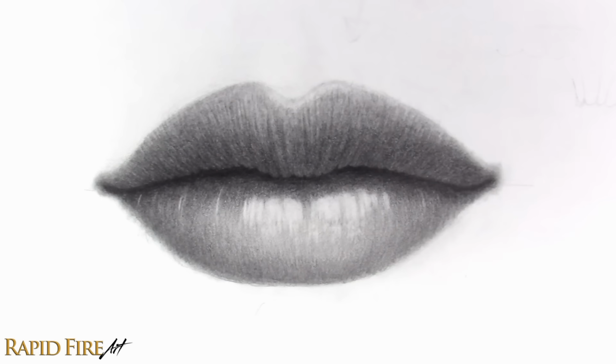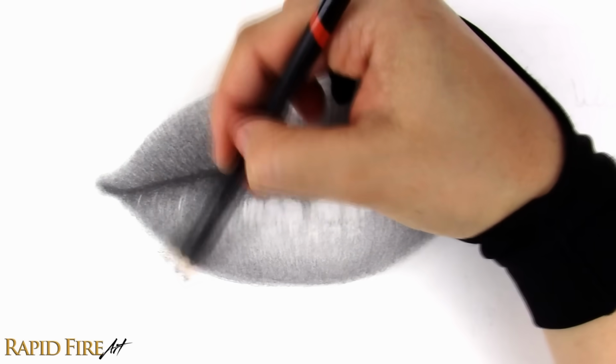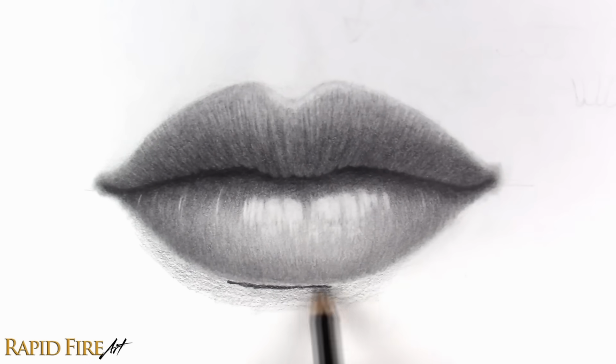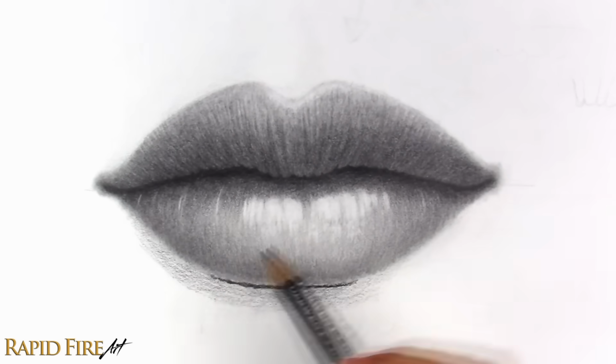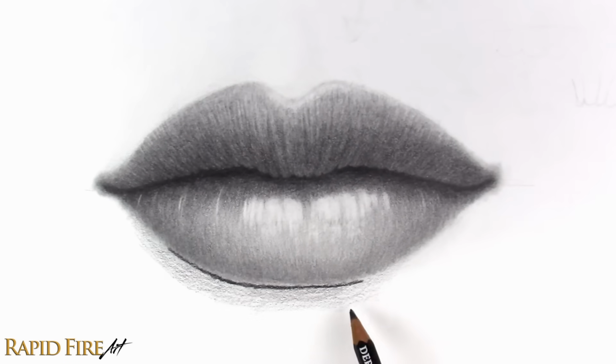Now this following step is optional. I'm just adding a cast shadow directly below the bottom lip, using my 5B pencil to make the drawing look a little more interesting. This shadow can be as light or as dark as you want it to be. Since my light source is on the right side, this cast shadow should be positioned to the left. I'm shading lighter as I move away from the lip, towards the chin.